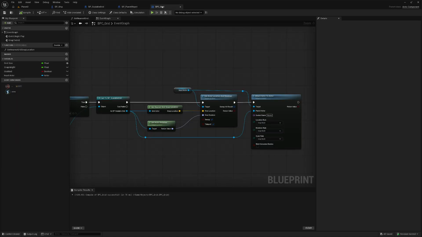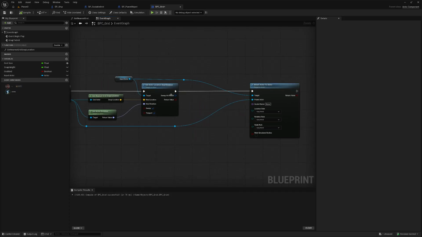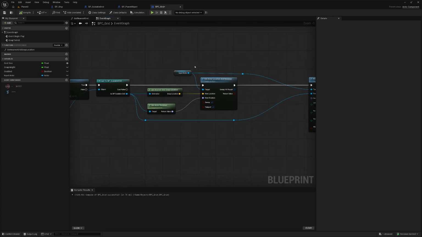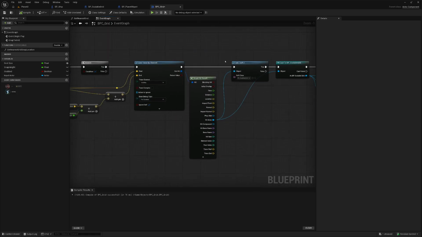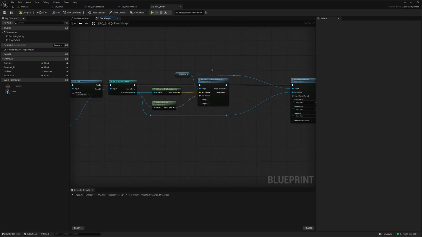So I go to the grid, attach actor to actor, and place this. No. I need to get the gravity component from this input actor. Get component by class. There we go. That's what I wanted to do.